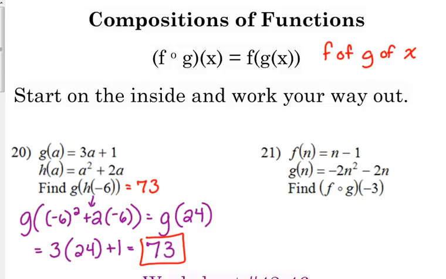Let's do another one. 21. 21 has the other notation. Any time I'm doing these problems, guys, even though I've done this for years, I still automatically rewrite it in the other function notation. Because I just, it looks better to me. I like the way it looks. It makes more sense to me. I automatically write it f of g of negative 3 with parentheses instead of the little circle. Okay? So, we start on the inside and we work our way out. So, g of negative 3. That's negative 2 times negative 3 squared minus 2 times negative 3. If you're doing that without a calculator, you square the negative 3 first and then multiply it by negative 2. Exponents come before multiplication. So, that's positive 9 times negative 2 is negative 18 plus 6. So, negative 12.